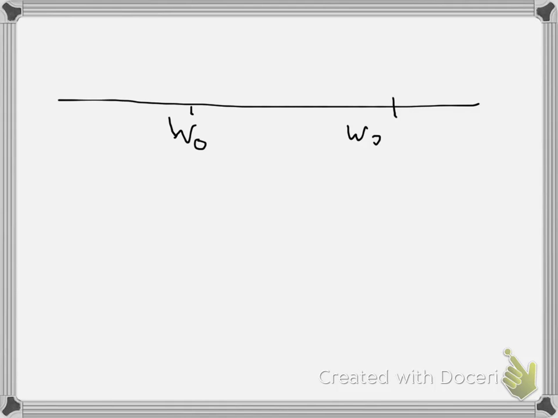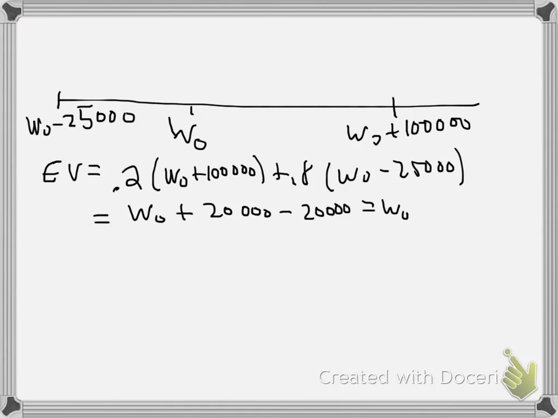Alright, let's do the risk worksheet number 2, Mark betting heavily on college football. If he's got 4-to-1 odds, then whatever wealth he's starting at, I'll call that W0. He has a shot to go up to W0 plus 100 grand, or to lose 25 grand, which is the original bet.